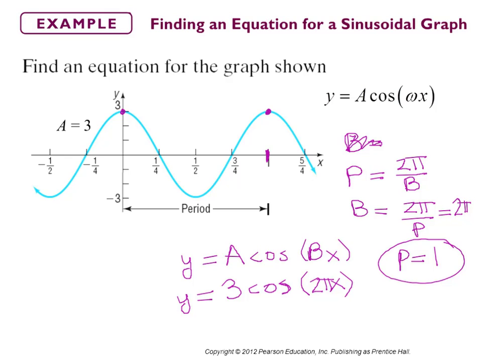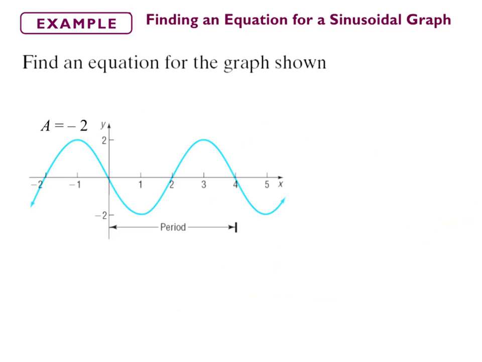All right. Good, good, good. Let's see what the next one is. Okay, let's do this one. So we have y equals, so what's my amplitude? My amplitude is 2. It's not minus 2. This is incorrect. My amplitude is positive 2. I have a sine graph because I know it's sine because it goes through 0, 0, right?